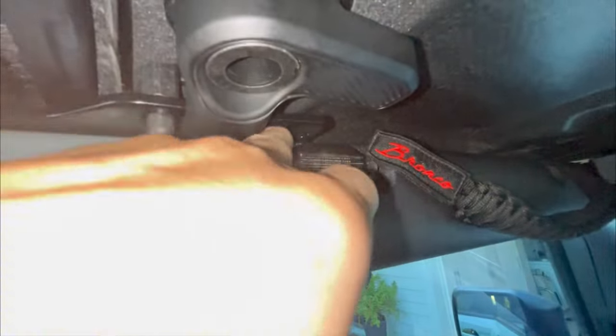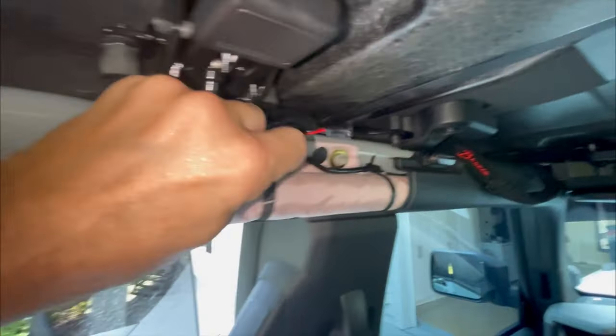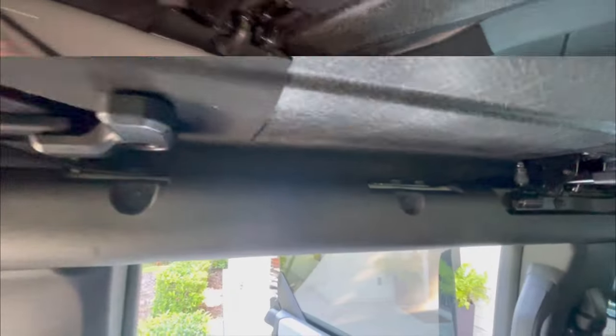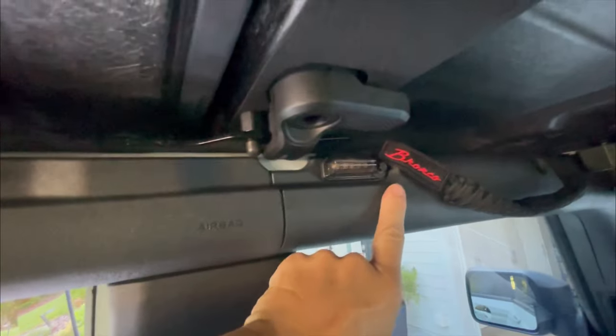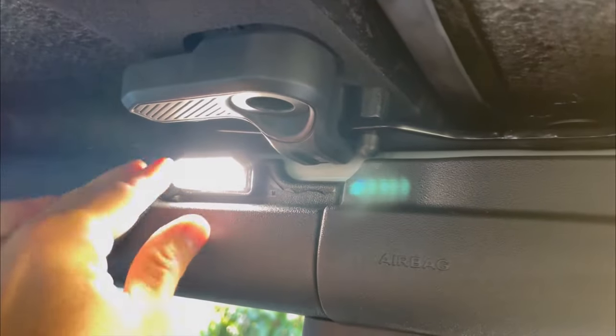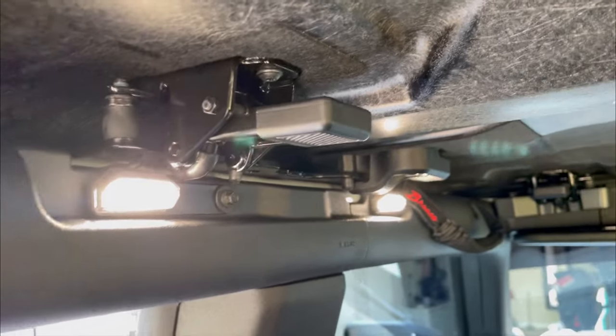You can see that wire and that little bit of black up there — I'm not too worried about that. We're going to feed this back behind here and plug in the next light and attach the panel. With the panel back on, you can see the one light here and the other light there. Got this one installed, tucked that wire back behind there, same with this one. You can see just a little bit of exposed wire up there — I'm not too worried about that. Now just the final thing is to put the dome light back into place and make sure everything's buttoned up.